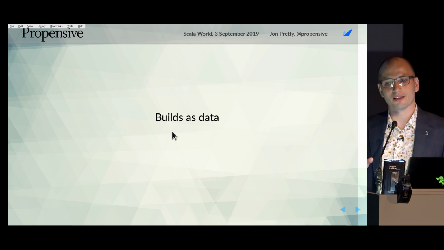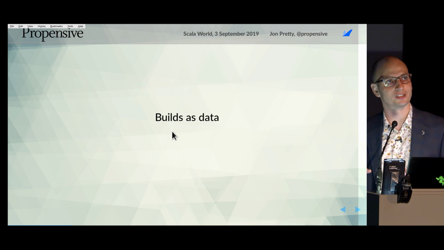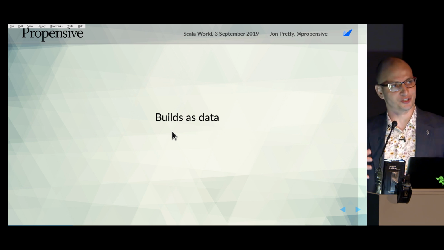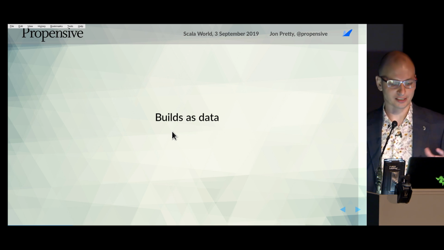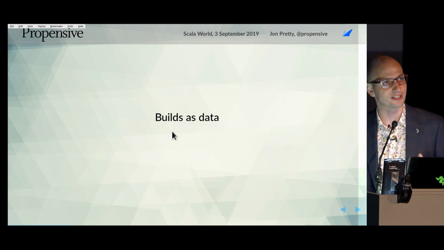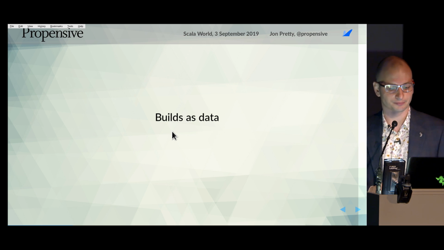And code is unfortunately harder to work with than data. Code needs to be converted into something the computer understands before it can be easily used. There's a transformation step. With data, we basically have all the information there very fast, very easily, which can be very easily analysed and modified, and this gives us a lot of benefits that we wouldn't have with a dynamically generated graph of dependencies.